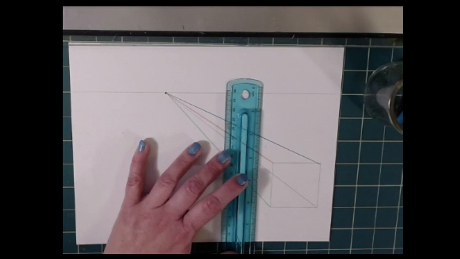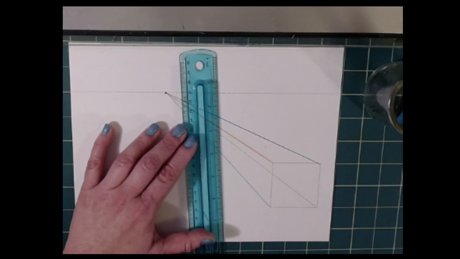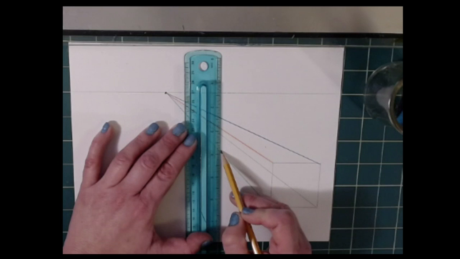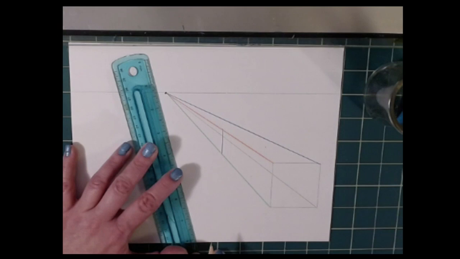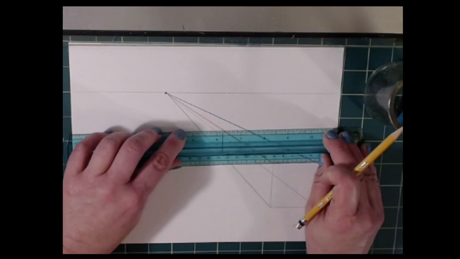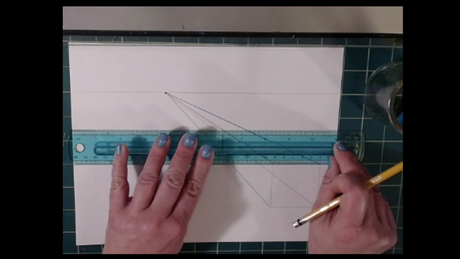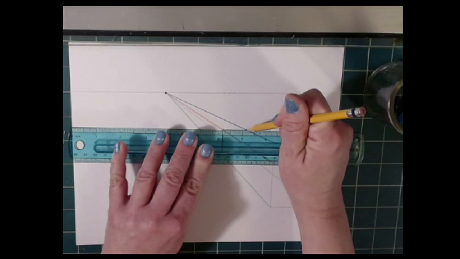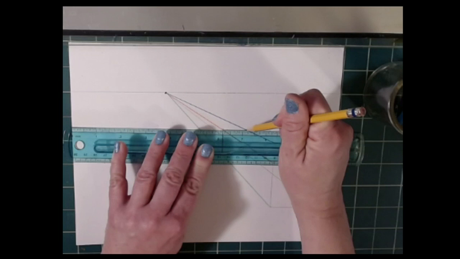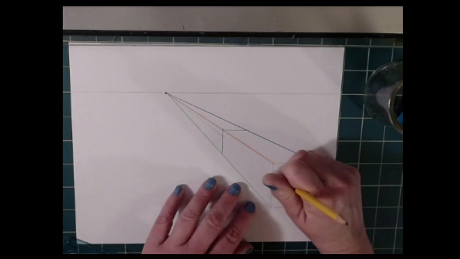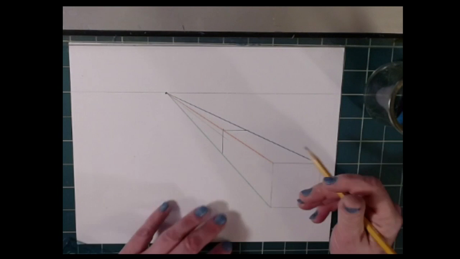To place the edges of the building I'm going to decide do I want that building to be tall and skinny or long and wide. For this I think I'll choose long and wide, and I'm going to make a straight line connecting the red and the green lines together. To create the edge of the roof I'm going to connect that intersection with a straight line going toward the blue line. And now I've completed the edges of my building. I'm going to erase this line because the building is not transparent glass. It'll probably be made of bricks and different things and you would never see this line.